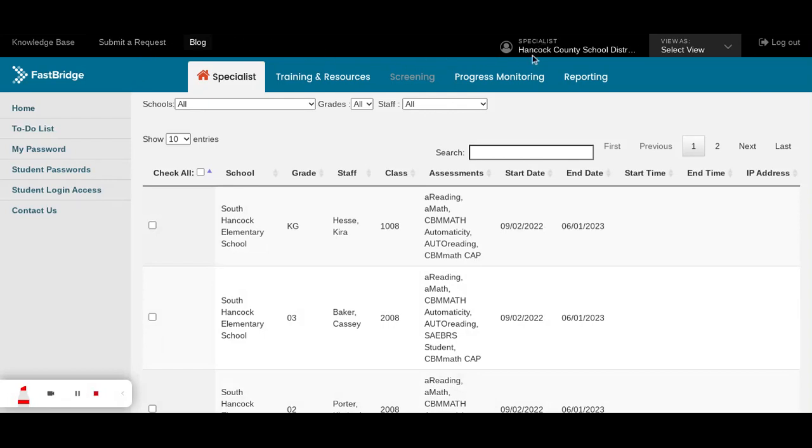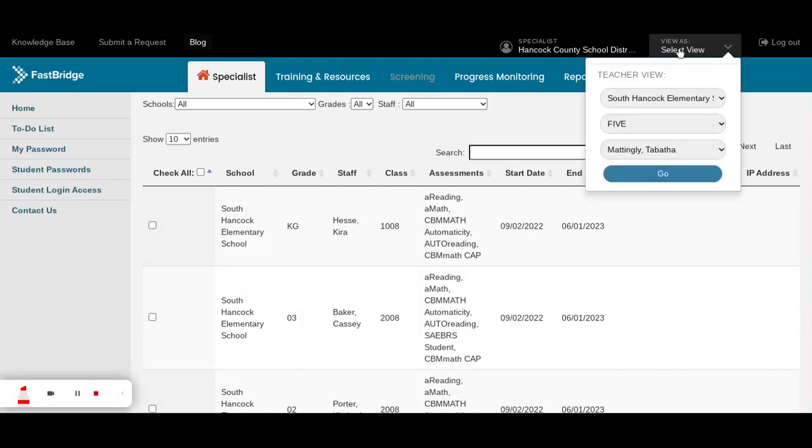Something that is very important is, what are you logged in as? Are you logged in as a specialist, or are you logged in as a teacher? That is important up here at the top. I'm logged in right now as a specialist. It shows me here under my house. It also tells me here and the master bar. It also says right here, view as. This is where we will change how I am being viewed.